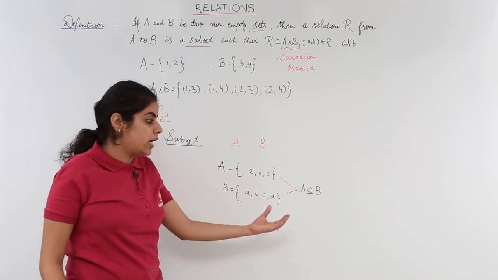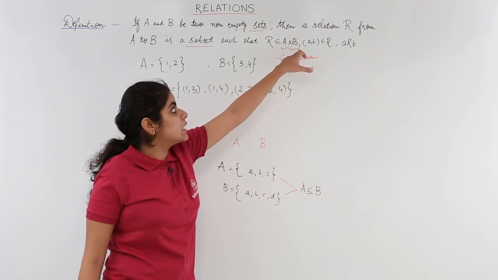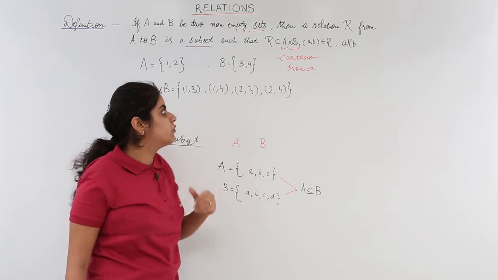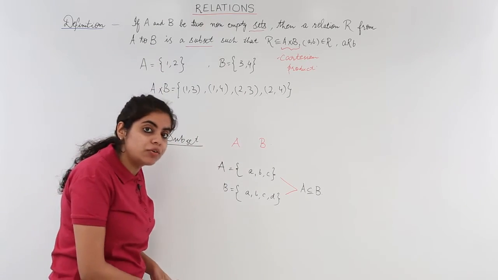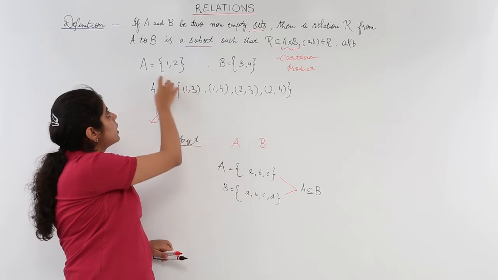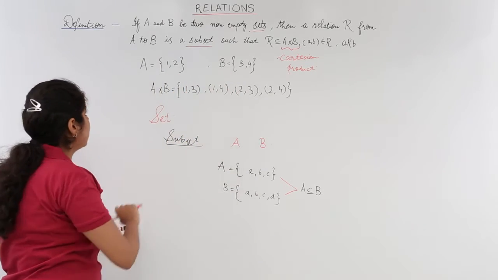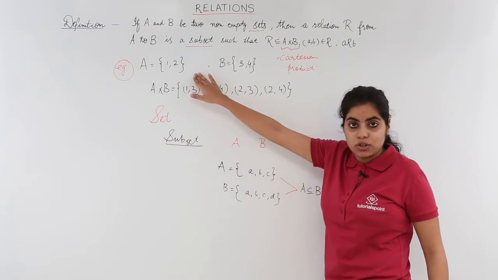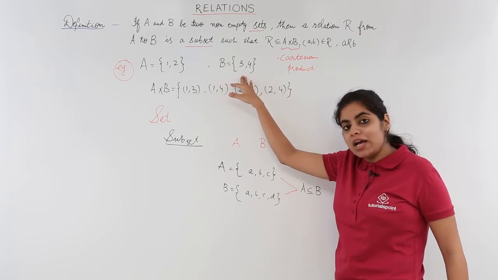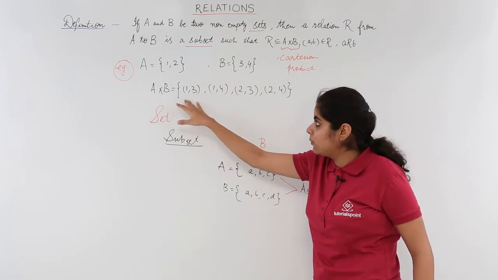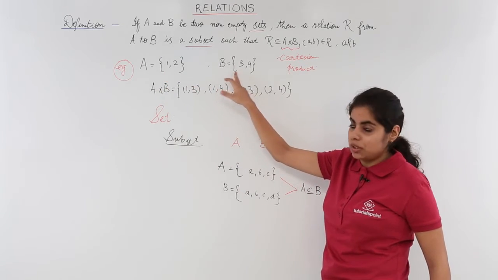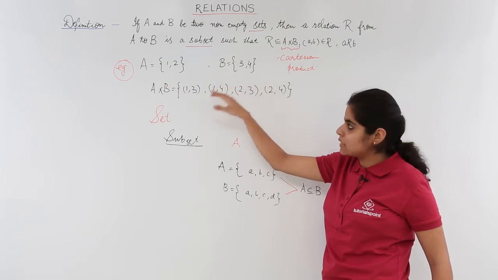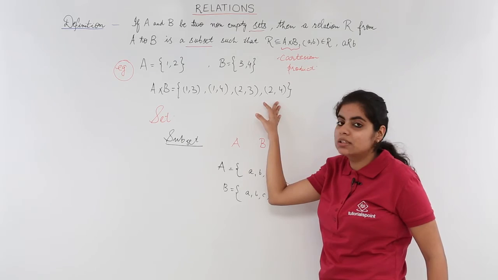So, in the relation where all the things are related as a Cartesian product, if we take out some subsets out of those we would be getting a relation. I have already written one example for proper understanding. For A and B which are the two sets that are given to us with A as {1, 2}, B as {3, 4} elements. I wrote the Cartesian product A × B, 1 and 3, first element and first element, first element and next element out of this and in this manner we got some 4 ordered pairs in this.